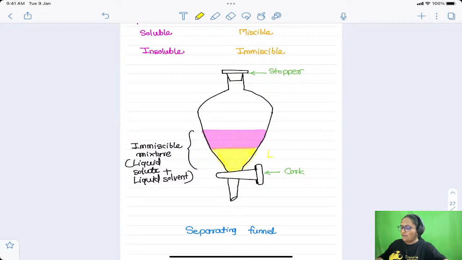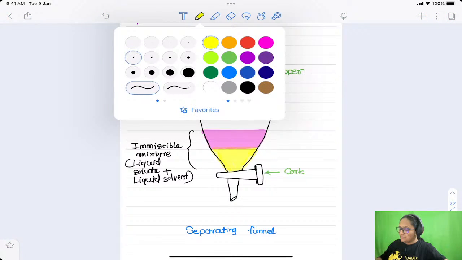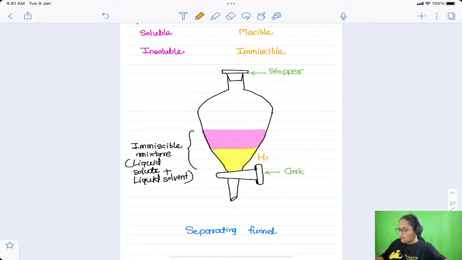And the upper one will be of lower density, so it is floating, just like oil floats on water. So this yellow layer is of high density. I'll write it using another color, as yellow is not visible here. So this is the component of high density liquid, and this is the component of low density, and that's why they are at different levels.